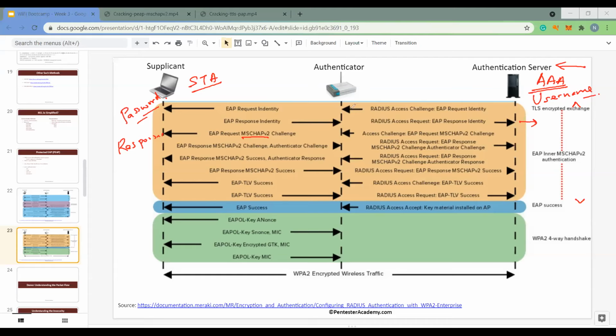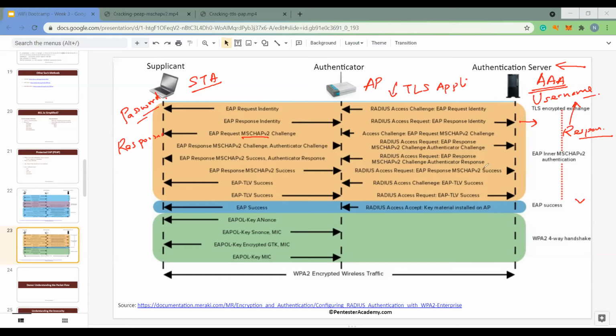and everything is happening in the TLS tunnel. So even our access point is not able to see what is happening. It will just see TLS application data, just like we will be seeing in the Wireshark. So once this response is provided to the AAA server, the AAA server is going to check it. And how to check it? Again, it will calculate the response using the information that it has, and it will match its response and the response provided by the station. If it checks out, that means the station is providing the correct password, and we can let it connect.